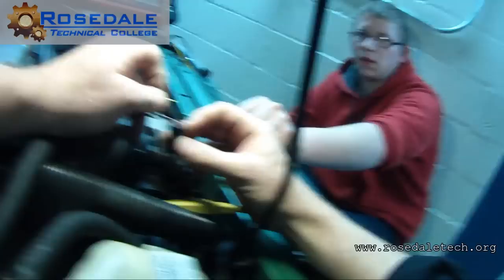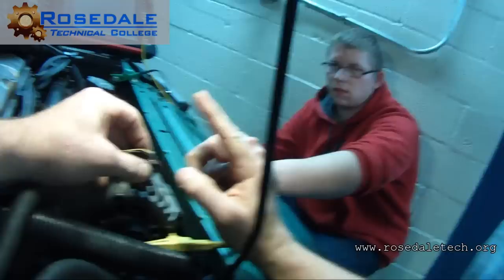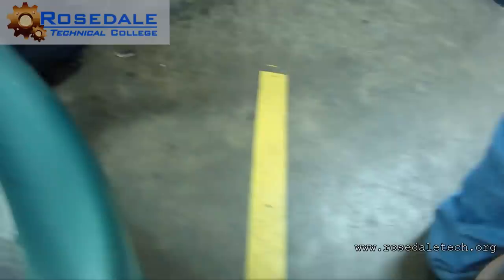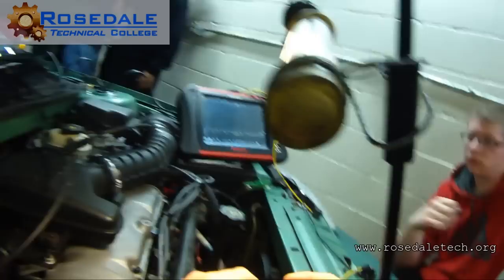All right, so what we want to do, we can fix it. We want to pull this insulation out carefully, and then we want to release this pin. The release is going to be, where's your smaller pin at? No, you're good. The release is going to be on the top side of this. What we want to do is put a pin inside.